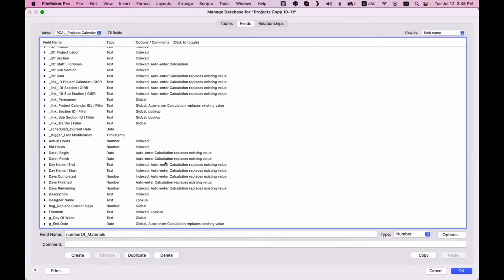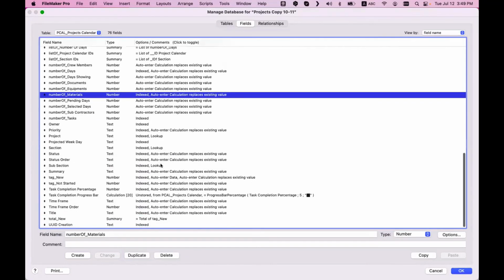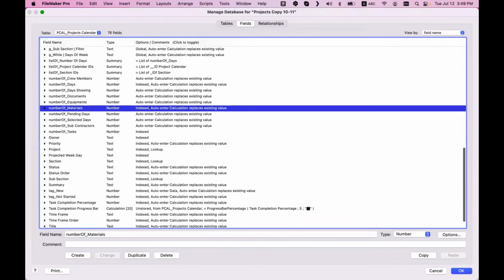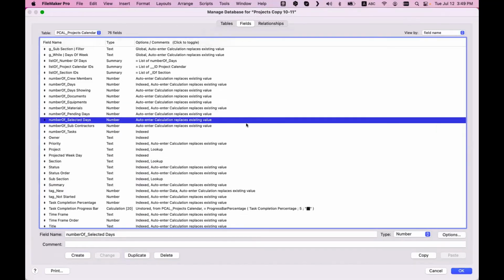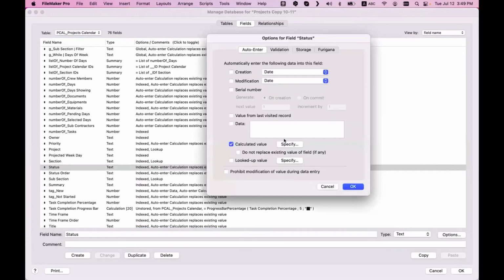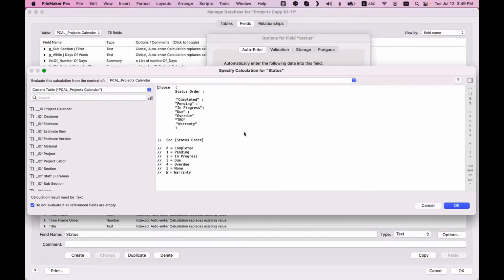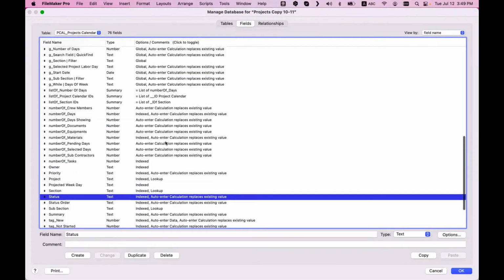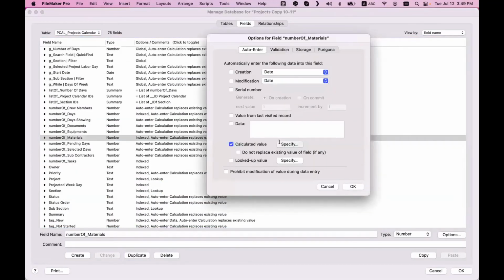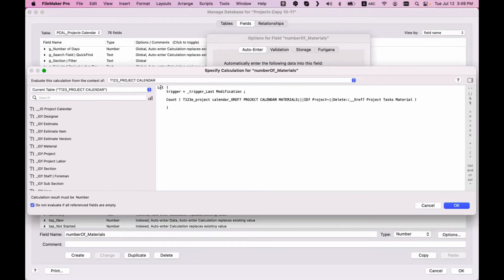To make sure that the auto entry calculation will always get updated, always. So what I do, I put in my auto entry calculation, let's put one, okay.